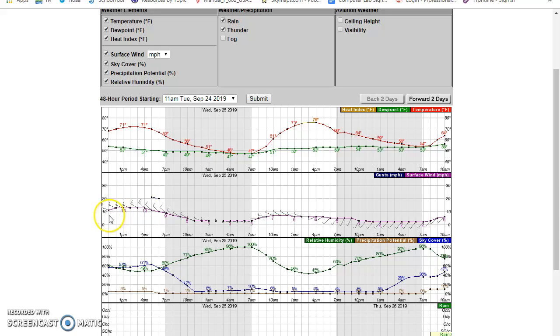But basically we can think of the top of the page as being north, bottom, south, right, east, and left, west. So this is showing the direction the wind is coming from, not the direction the wind is going. Again, we'll talk about this more in another video, but we can see that the wind is coming from the northwest. Over here, now the wind is coming from the west. If we skip ahead to Wednesday, we can see the wind is forecast to come from the southwest. So it's the direction the wind is coming from.